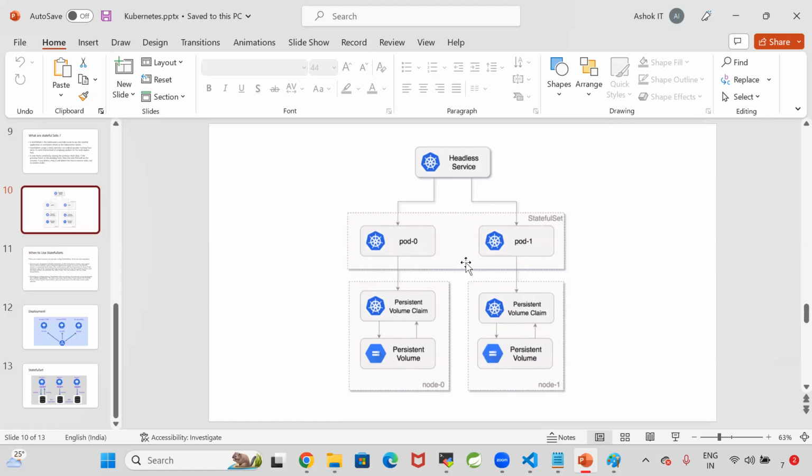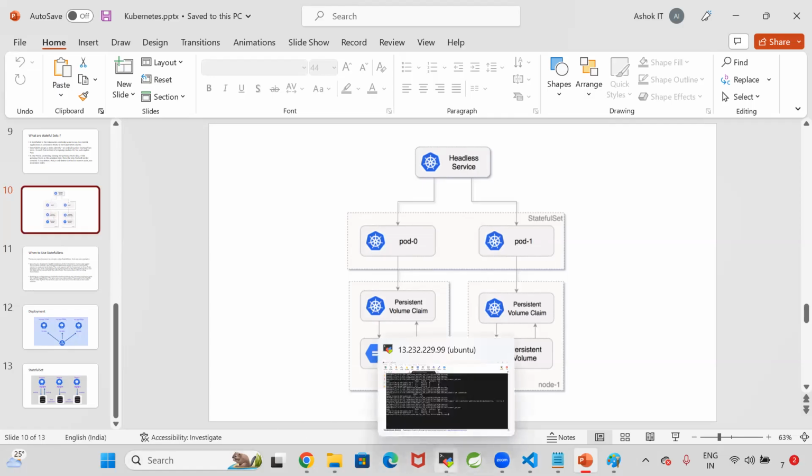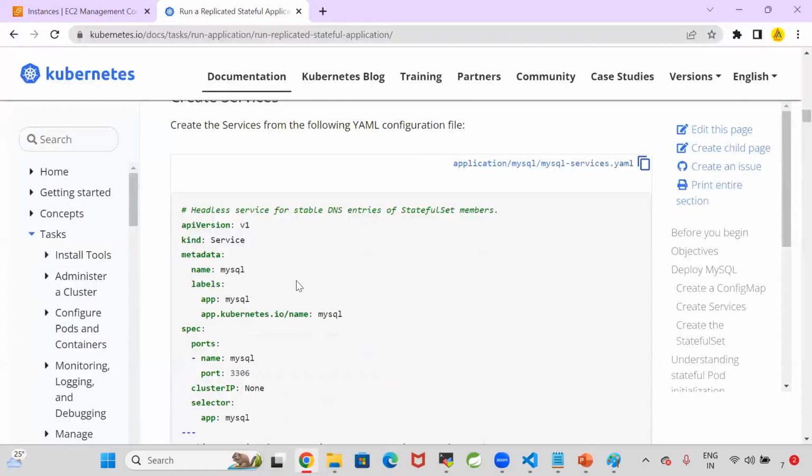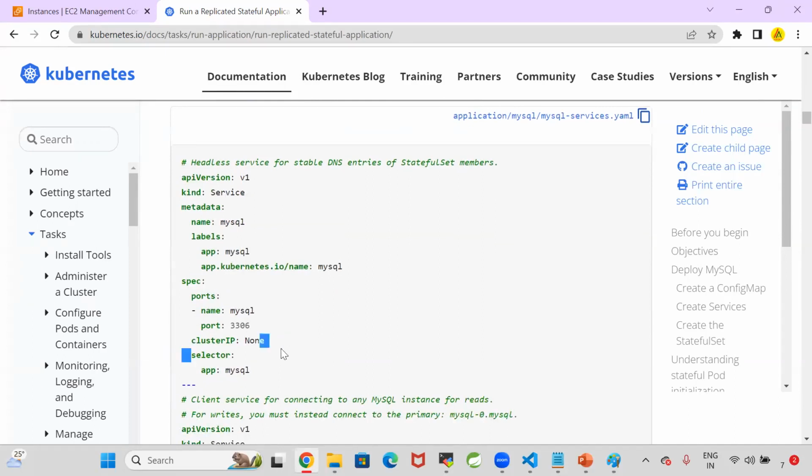So how to make our DB deployment a stateful set? By using kind as StatefulSet. Are we going to expose the ports with cluster IP, node port, load balancer? No. For the DB, we always need to make it a stateful set with a headless service. How to make our stateful set ports a headless service? In the service manifest, we are going to specify clusterIP: None. Service type is not there here. When you mention clusterIP: None, that will become a headless service for the stable DNS entries of stateful set members. All the stateful set members will not have any IP address because I don't want to give that.